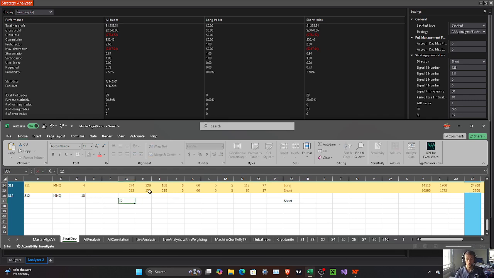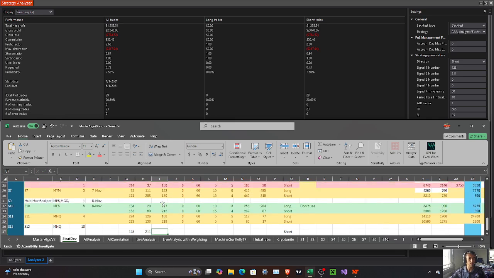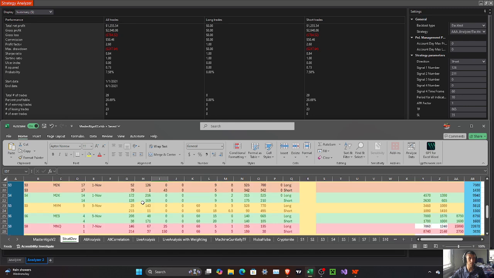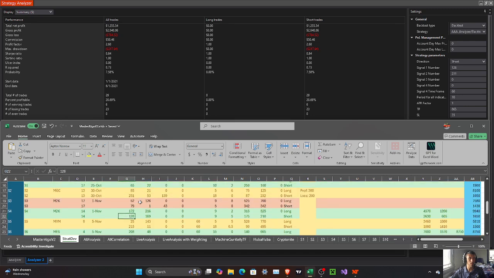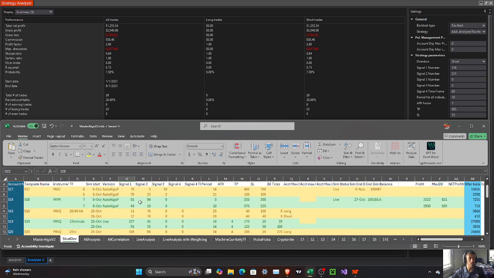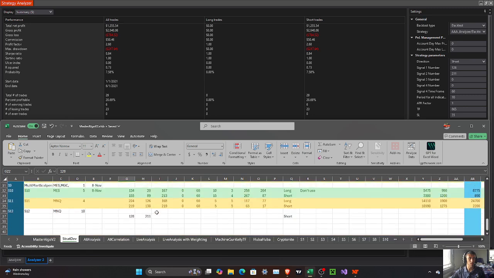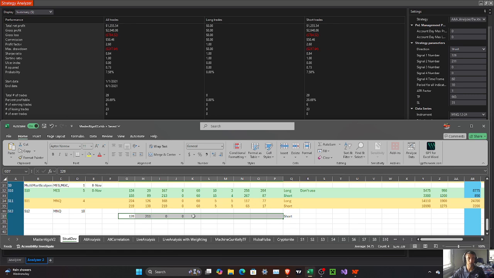Our entry signals are 128, 211, 0, 0. And I do it in the exact order, makes it easier to track. 60, these two make no difference.